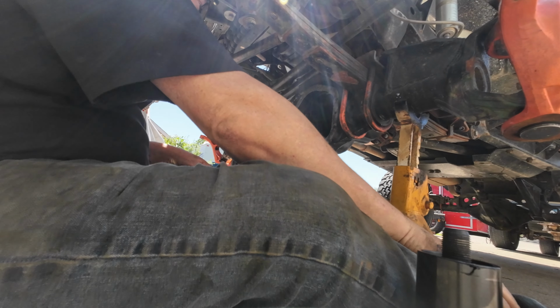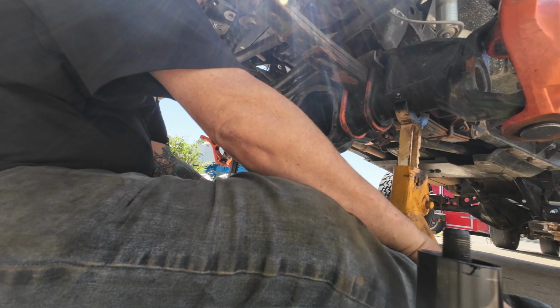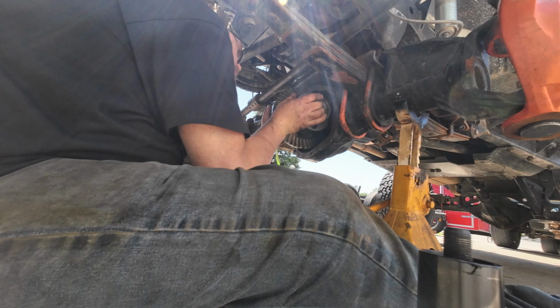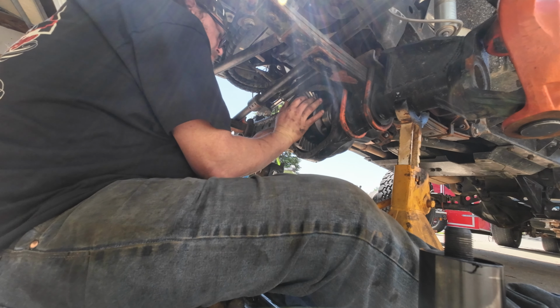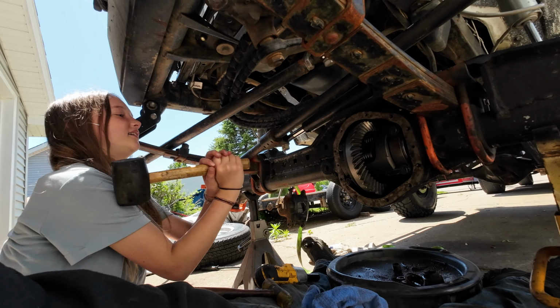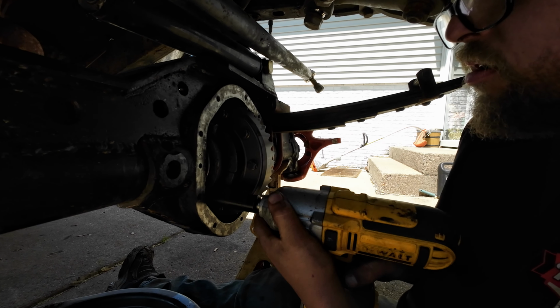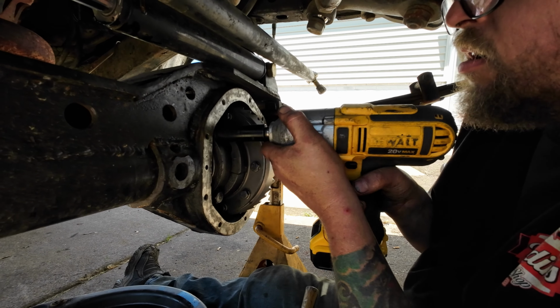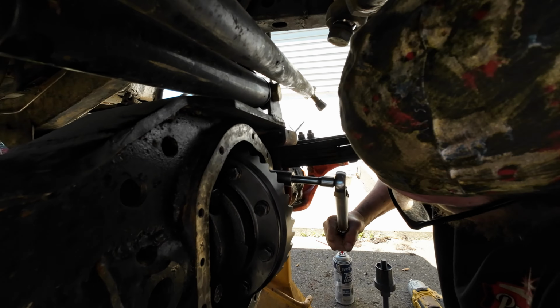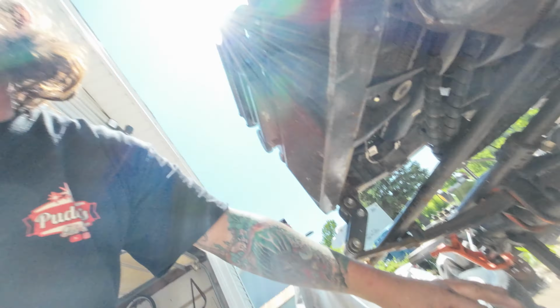All right, that's all of them. Getting this in is going to probably be a mother just because of how tight it was coming out. Oh, we're good now. Got that put back in against my better judgment. I'll slam this back together, and then as soon as I go wheeling, we'll have to test and see if that little spring upgrade worked.